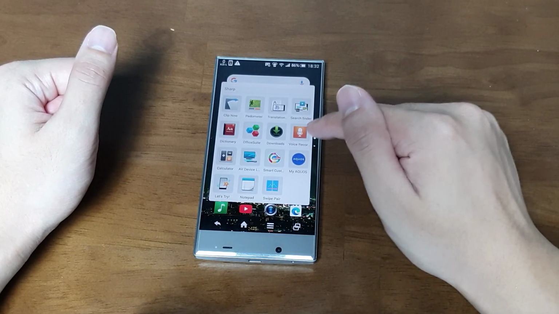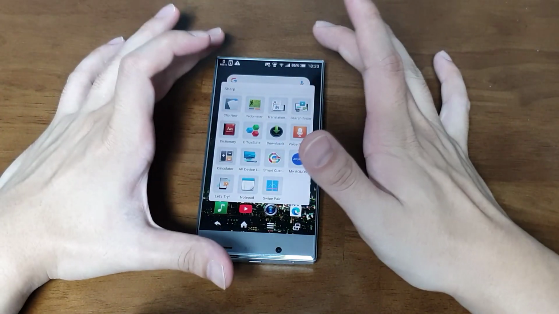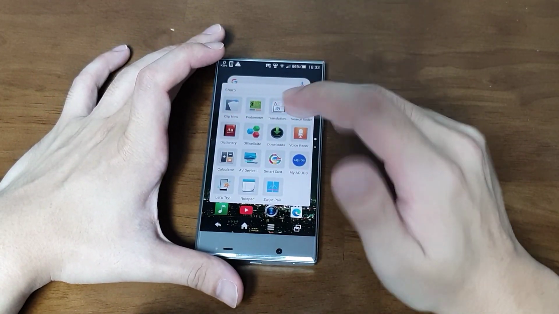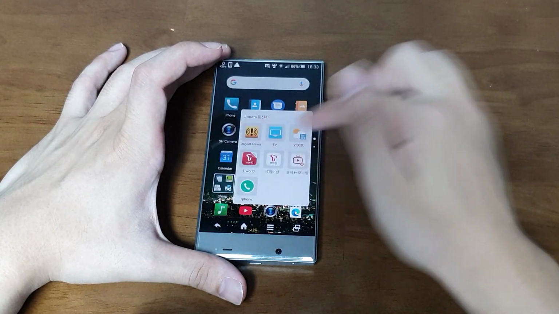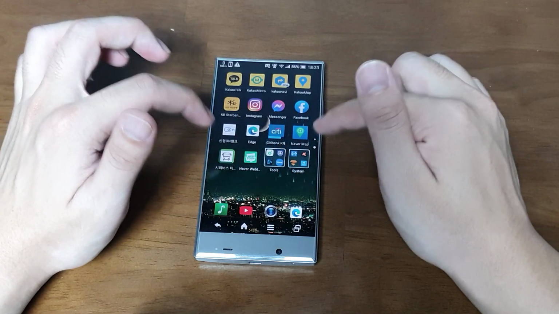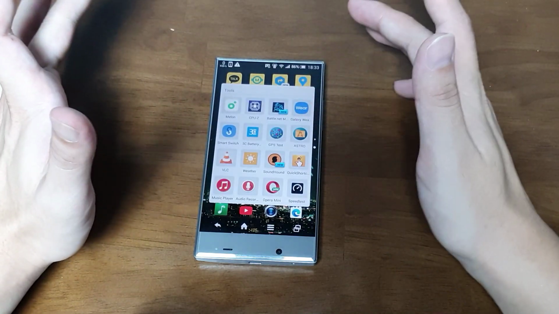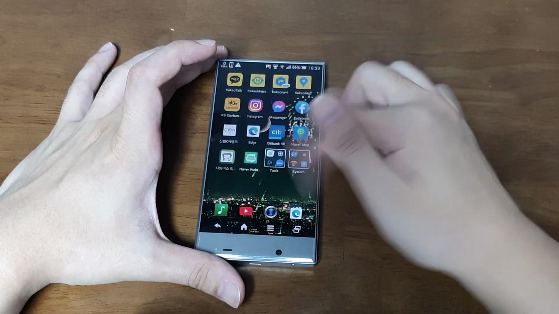Oh, and voice recorder, this one. I tried to record a voice and I turned off the screen, then the recording automatically stopped. I don't know why. And there's a Japanese application. And that's it. Nothing special other than that.